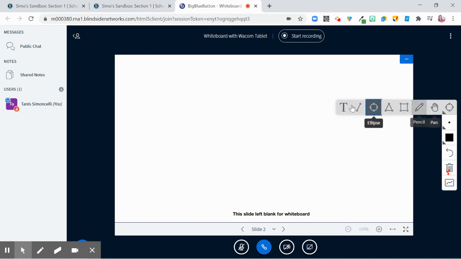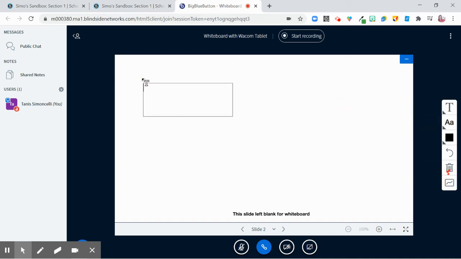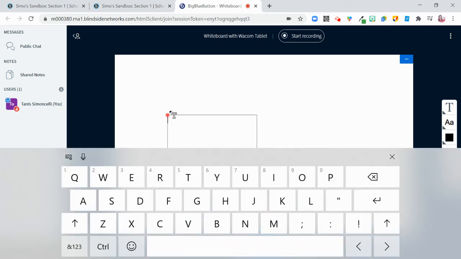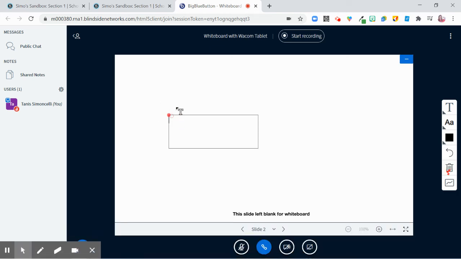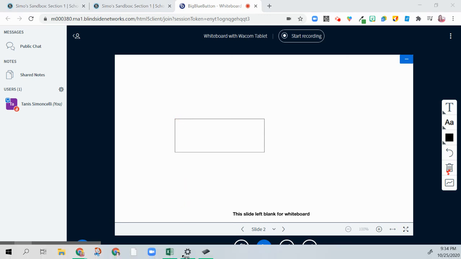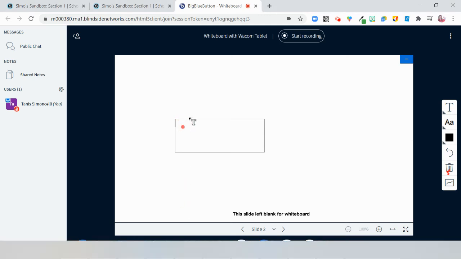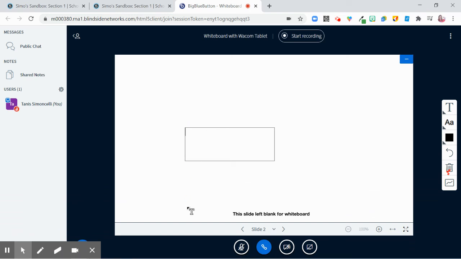I can also go up here and add a piece of text. Now, I highly recommend using your keyboard because I have not found good consistency, but you might. Oh, here comes the keyboard. So the keyboard sometimes pops in and out. I haven't gotten it to come up every single time and then it disappears. So in conferences, I've not had good luck with that.